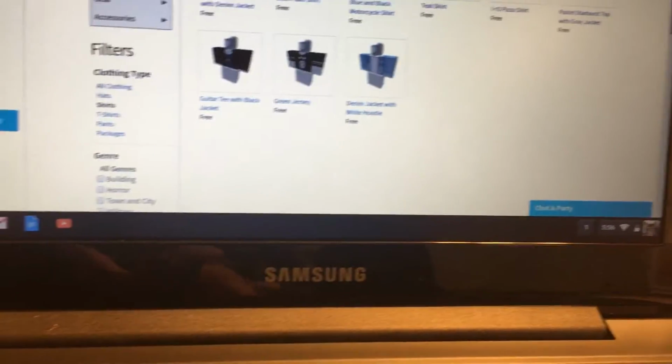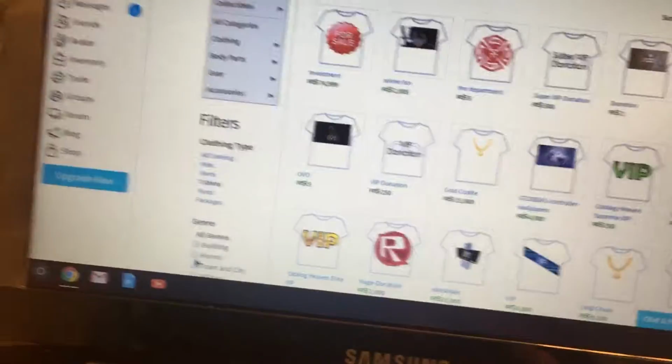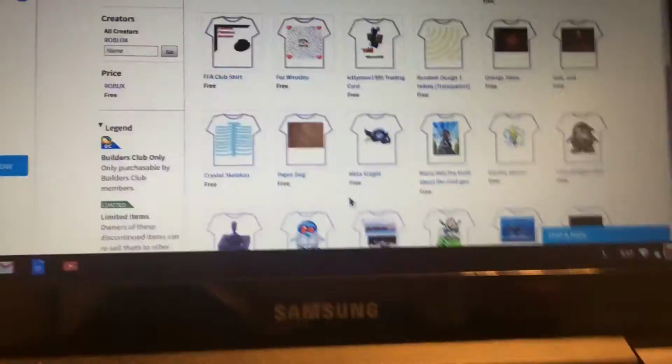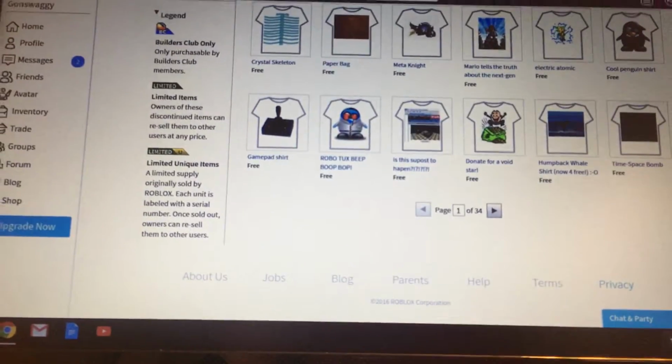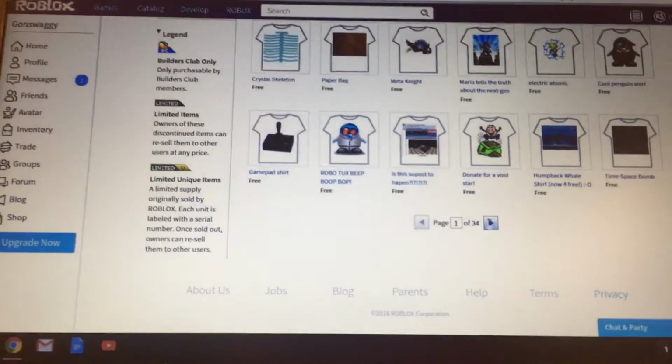Well, this looks pretty stupid and dumb. But all these t-shirts are just so much. And if you wish you could have something like this, what you will do is go to price, you'll go to free, but sometimes they do sell some pretty tight shirts for free. Now, you'll come here, and you'll see all these cool t-shirts, and you'll be like, which one should I get? No, I don't feel like getting that.